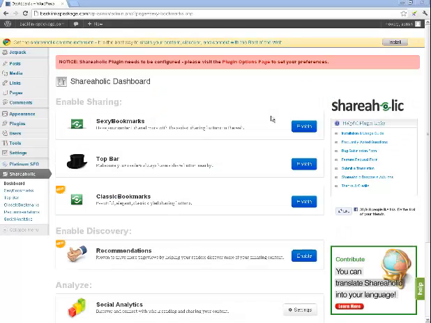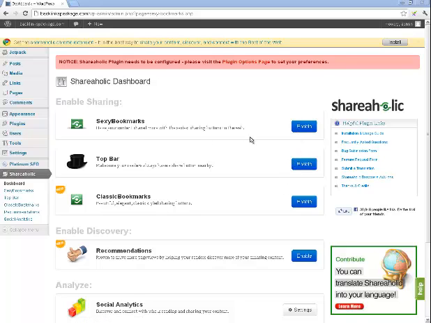Social signals are very important these days. It is a special SEO element, a new SEO element. So you need social interaction on your website. For this purpose, you should use the Shareaholic plugin. I recommend to use it. It's very easy to use and looks very beautiful. After you upload it, you need to activate it and go to the plugin options page. In the plugin options page, you see there are many options here.